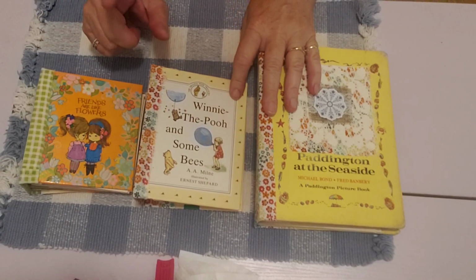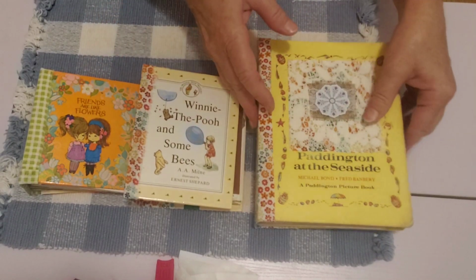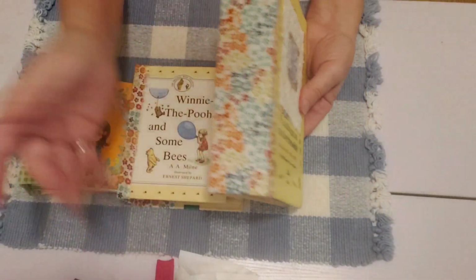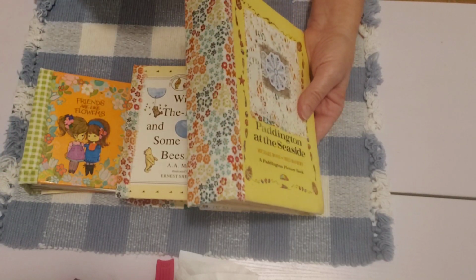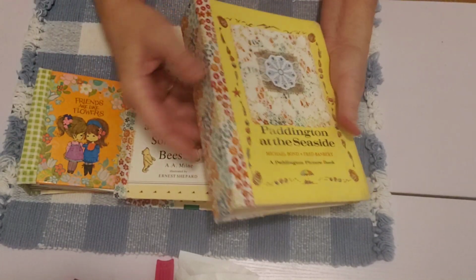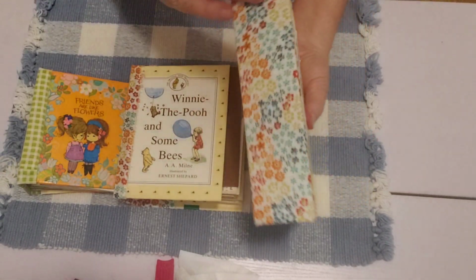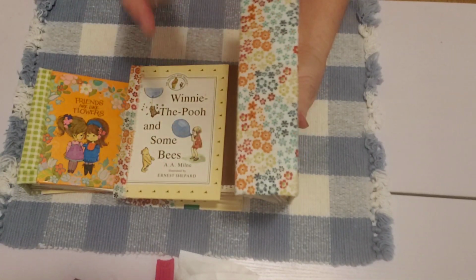But I just love, love, love how she did it. And it looks so beautiful on the spine. If you want to go look at that video, Ephemera's Vintage Garden, just search for that with twine binding, and it should pop up. It just looks so beautiful on the outside here.